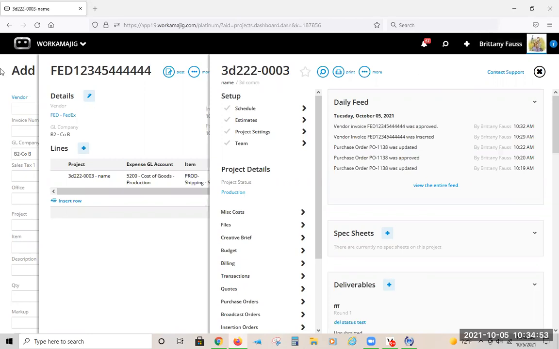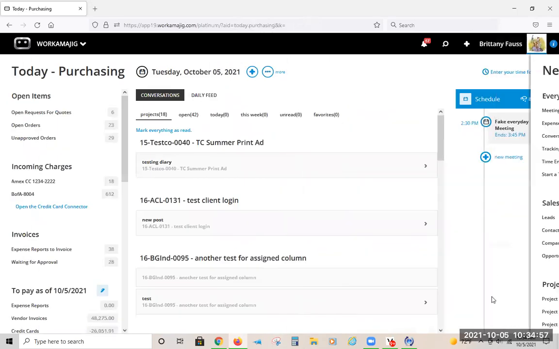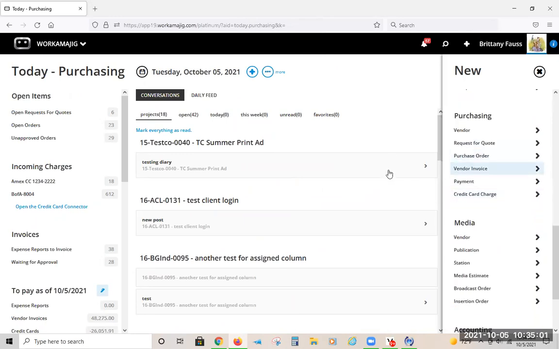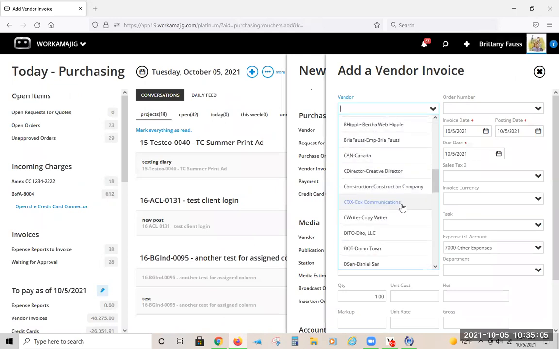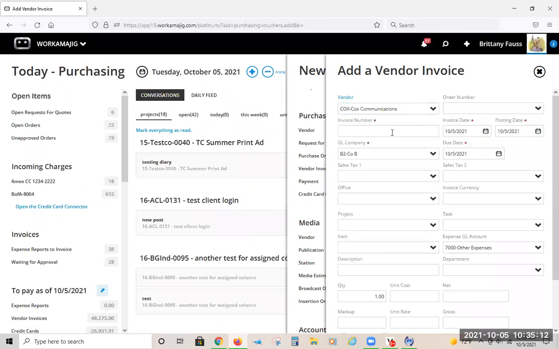If you're not doing purchase orders, then it's pretty similar to what you saw. We'll just close out, plus button, scroll down. You would do vendor invoice. You would type in or choose your vendor. So let's say it's going to be this one, right? You would skip the order field because you don't have an order to go along with it. So you would just basically put in the vendor invoice and then all of the detail.